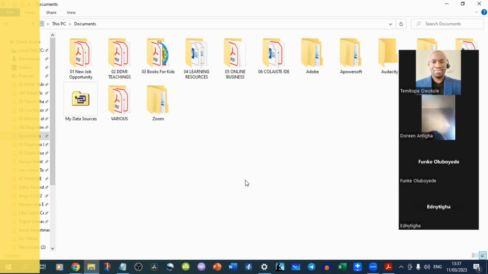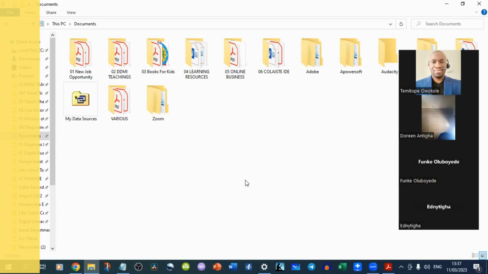But there is a way you can go about it by converting that folder with many files into a single file that can be attached. So in that case, you have to zip it. Zipping a folder means you compress its contents into a single file. This helps to reduce the size of the folder and makes it easier to transfer or store.